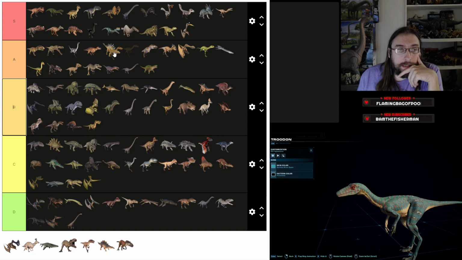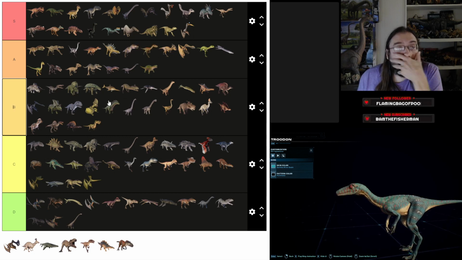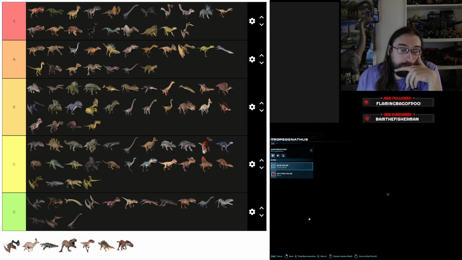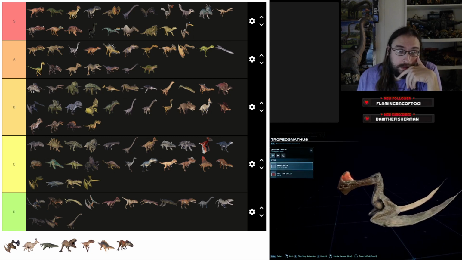This is a high A tier design, I think. Yeah, I think he goes right around the acro for me. I think he's right behind the acro. I think I like that placement. Solid little dude.